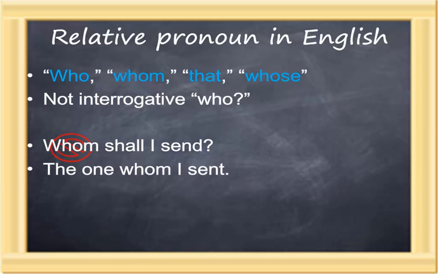However, the word who in English can also function in a question. Who is this? When who is used that way, it's not the relative pronoun. The interrogative who needs to be distinguished from the relative pronoun. Whom shall I send is interrogative. The one whom I sent, that's relative.